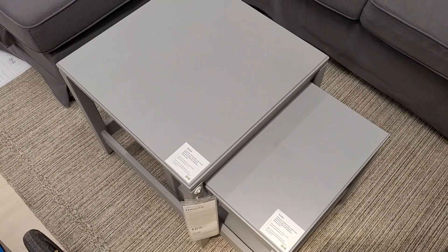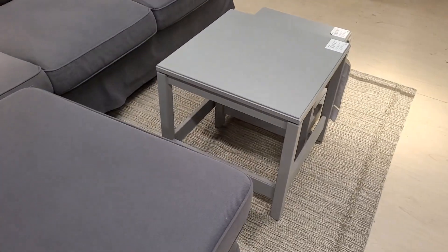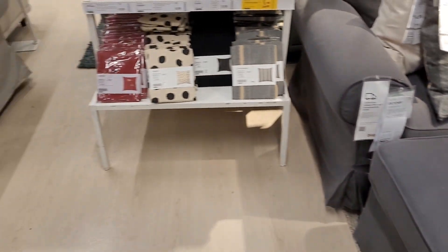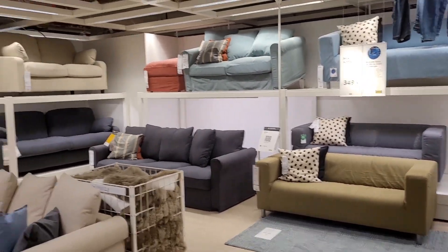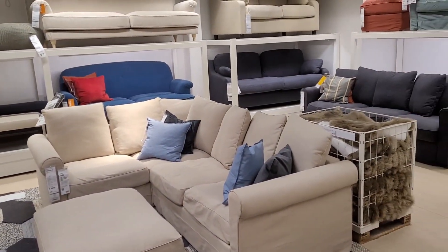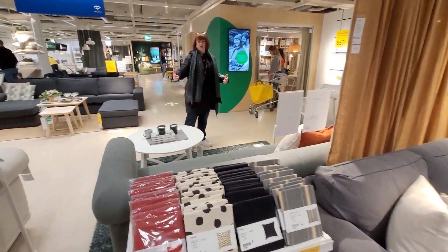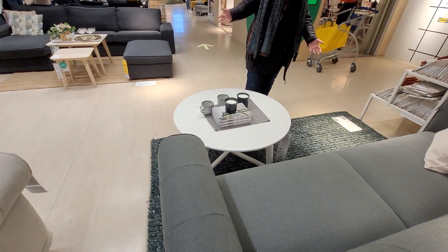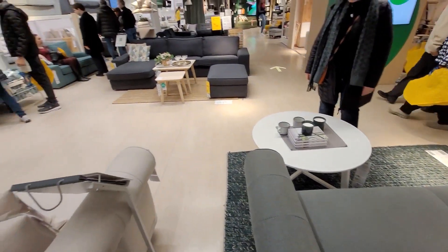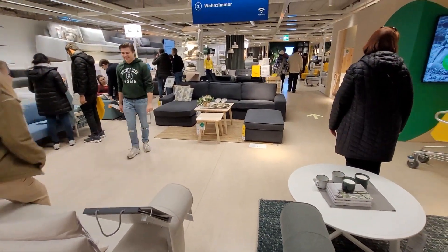So we're looking for a coffee table. That one's too small. We're looking around — this is what IKEA looks like here of course. I'm sure some of you have been to IKEA, some of you not. Let me get a wide-angle view. That one there — I think you're right. That one's too square, we need it longer. Okay guys, we're going to keep looking.